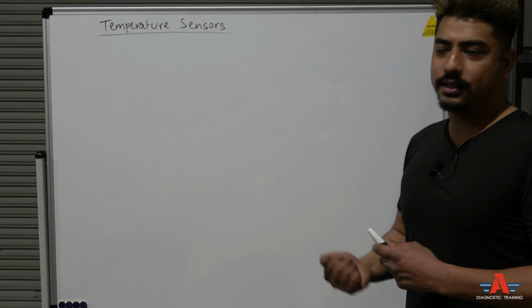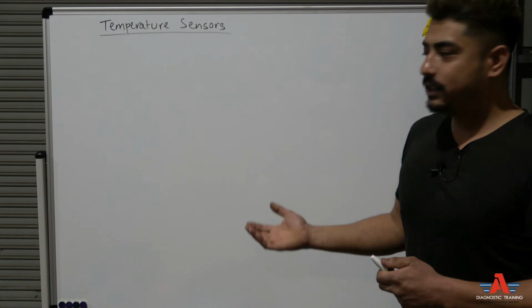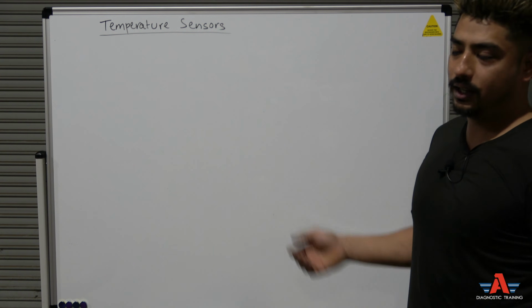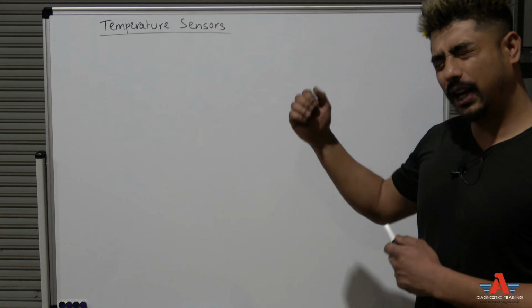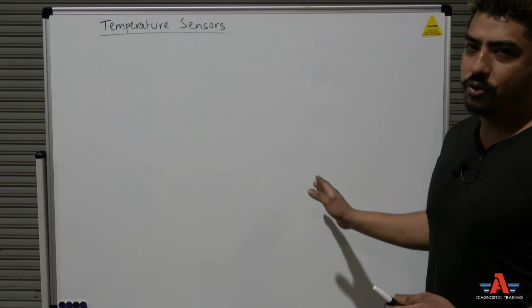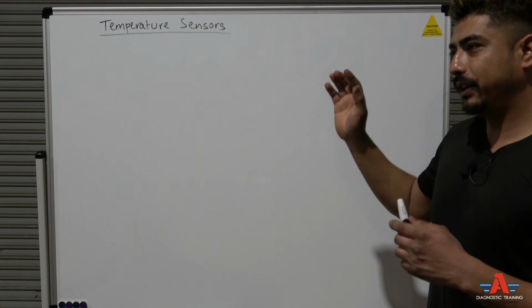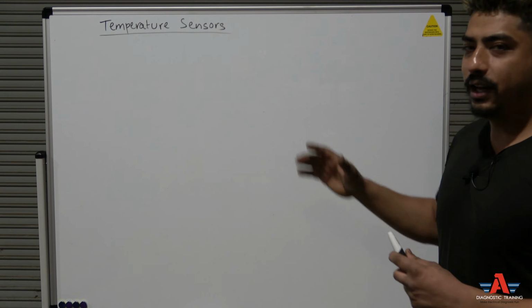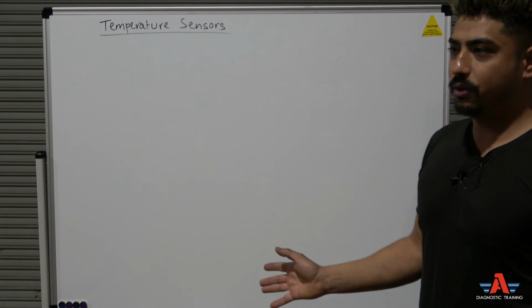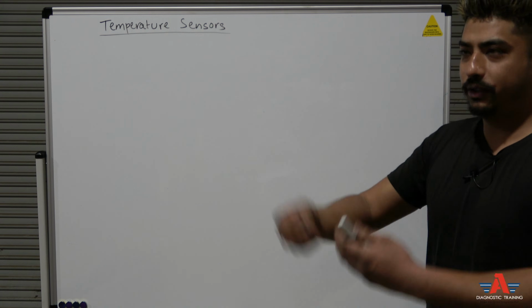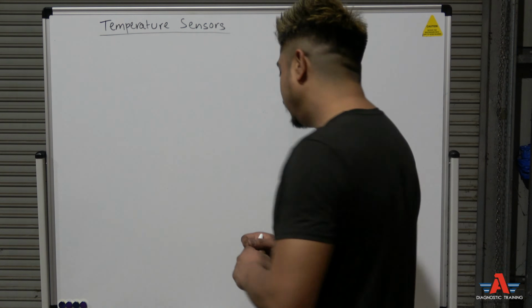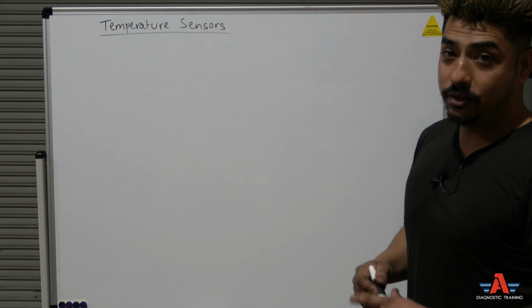If it's a cabin temperature sensor, more than likely it's going to be the HVAC, your air conditioning control module. So the control module could be anything, okay, but let's just say today this is our coolant temperature sensor we're going to talk about, but the principles, how they work, testing procedure, they're all going to be the same for any temperature sensor they use in automotive.